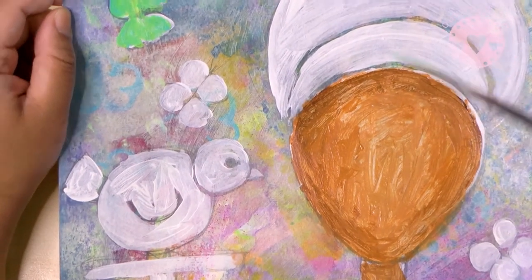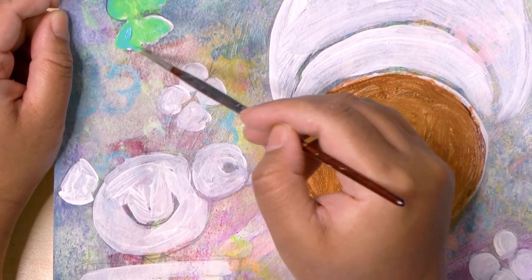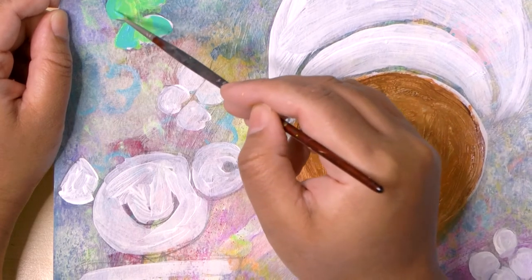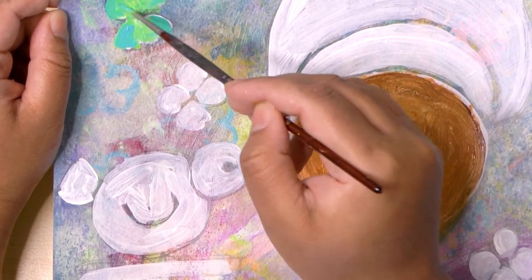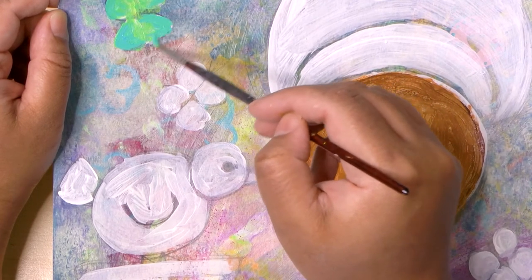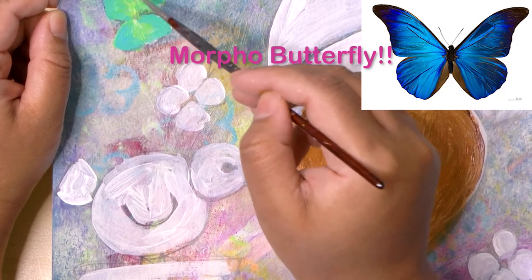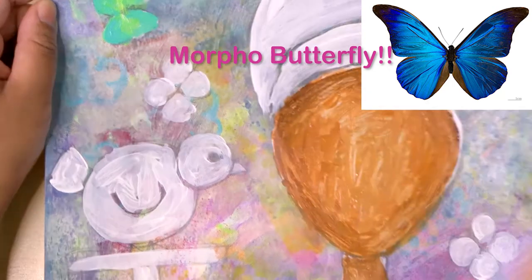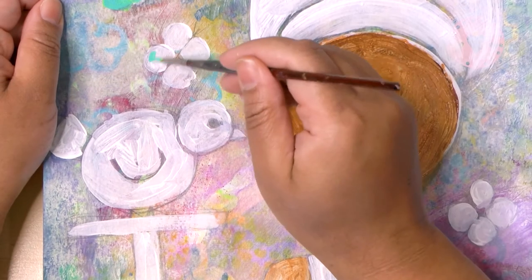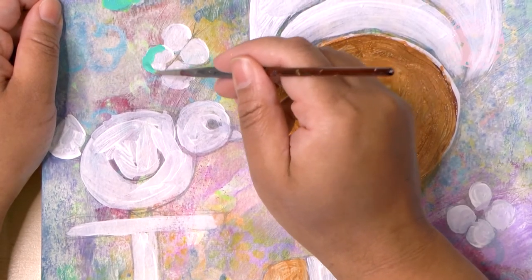It's almost like one of those gorgeous, what are they called? Those amazing blue butterflies. I'll think of the name in a minute. That's a really lovely colour. Yeah, I'll do them all this colour.